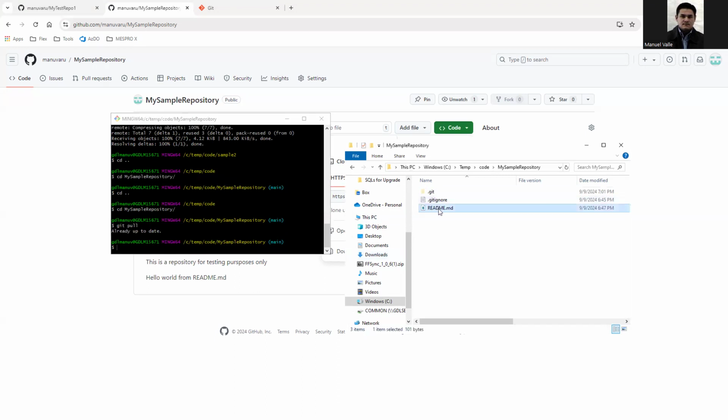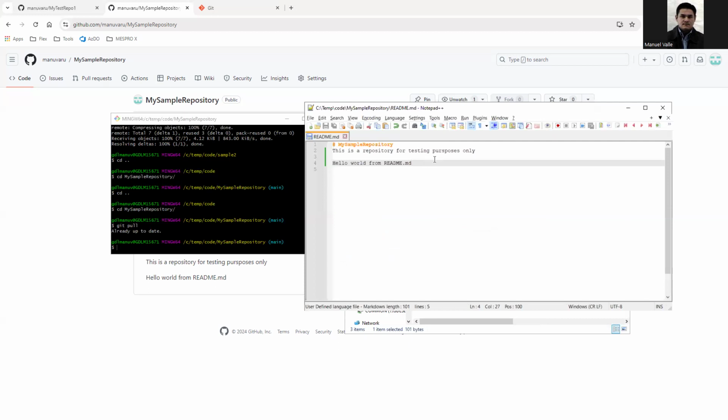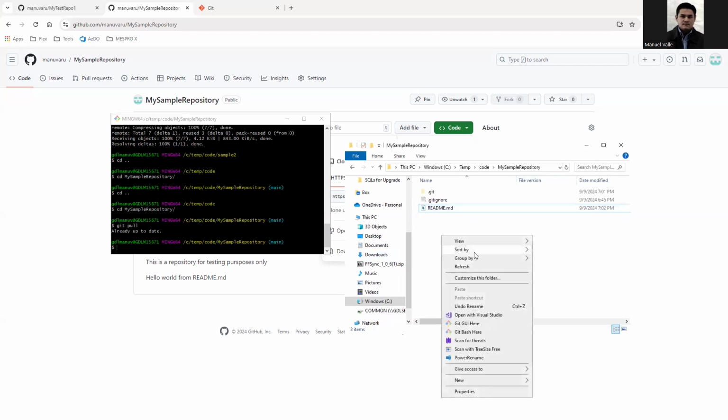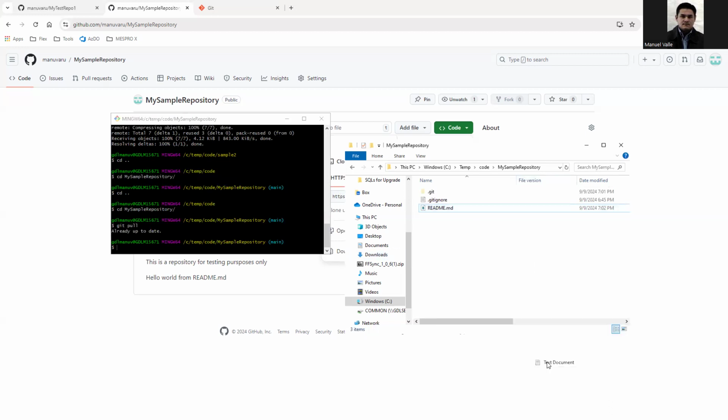But I'm going to make another change here. And this is another change. Just imagine this is code, I mean, this is a file for code. So that's pretty much the same. And maybe I can also create a new file.